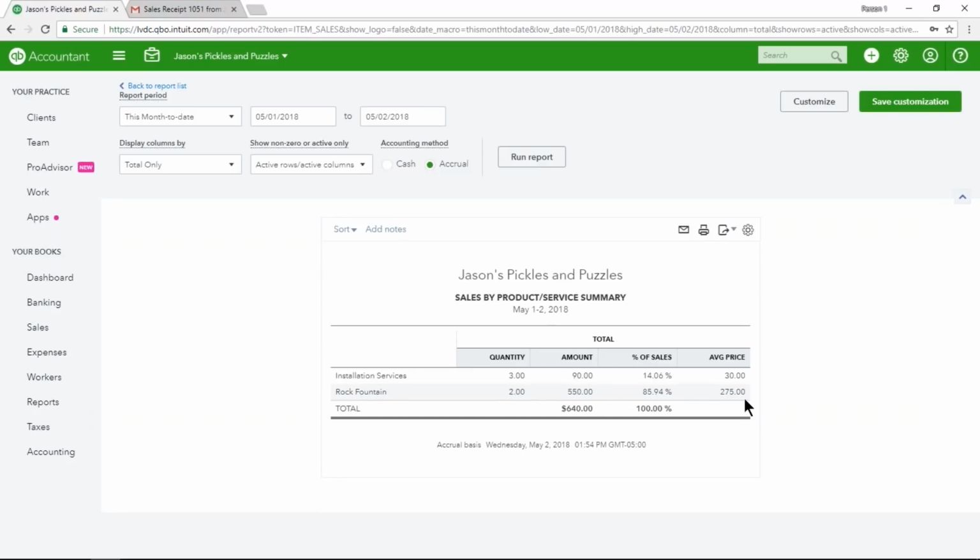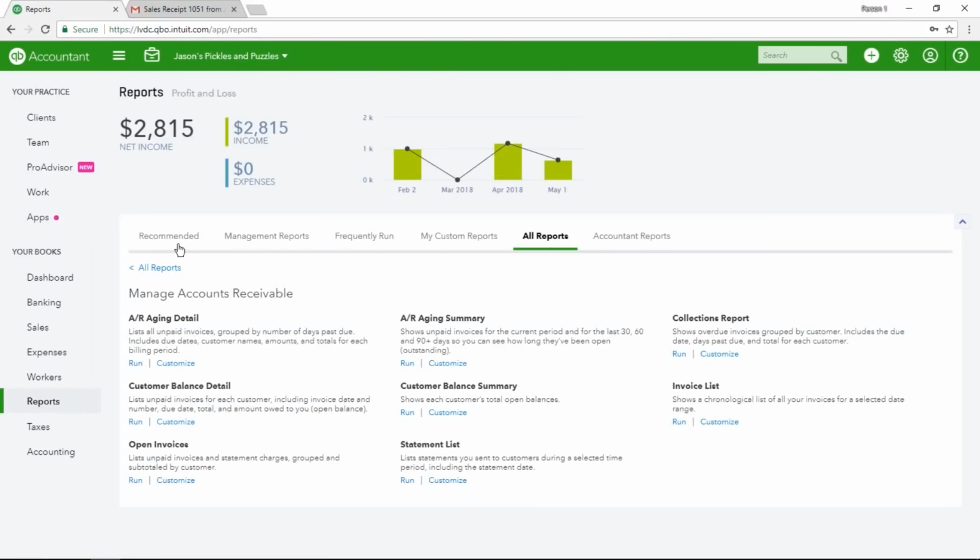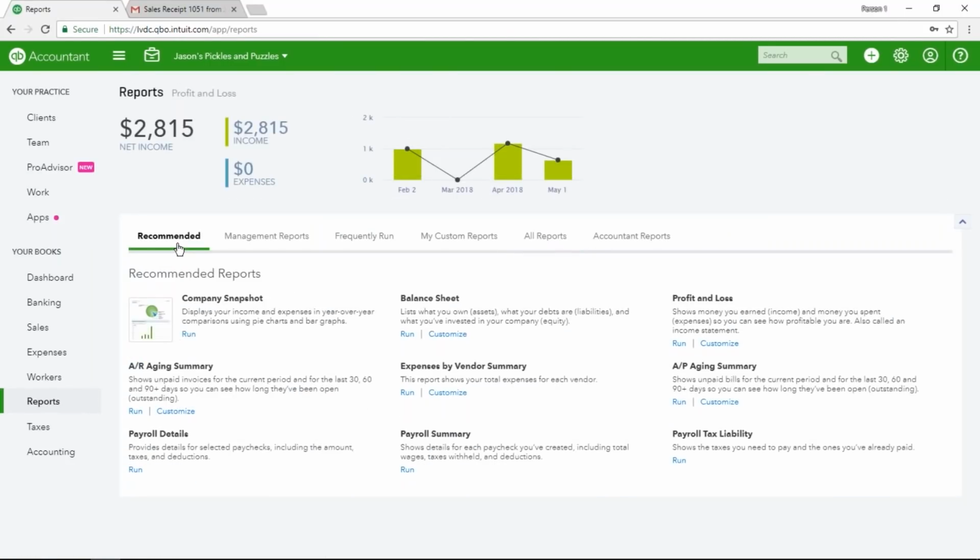Now, in terms of what your customers owe you, you can also look up accounts receivable information, which is a record of what customers owe you, by opening up very similar reports. We're going to go back over to the report center, and I'm going to look at two different reports. One is called the AR Aging Summary Report, and then we're also going to look at the AR Aging Detail Report.